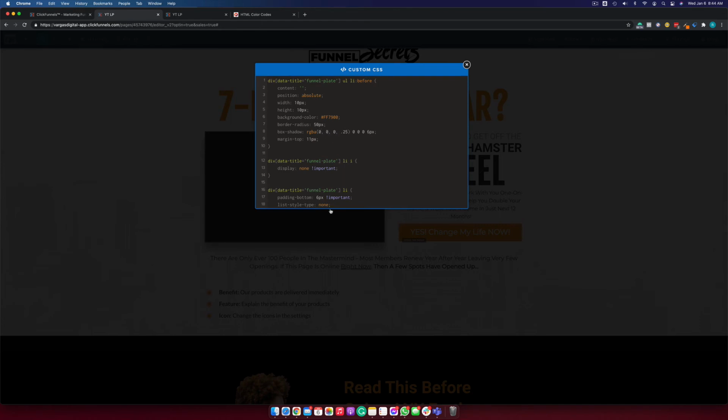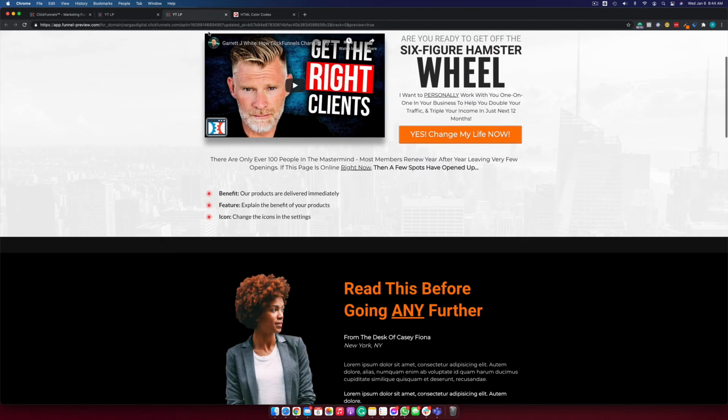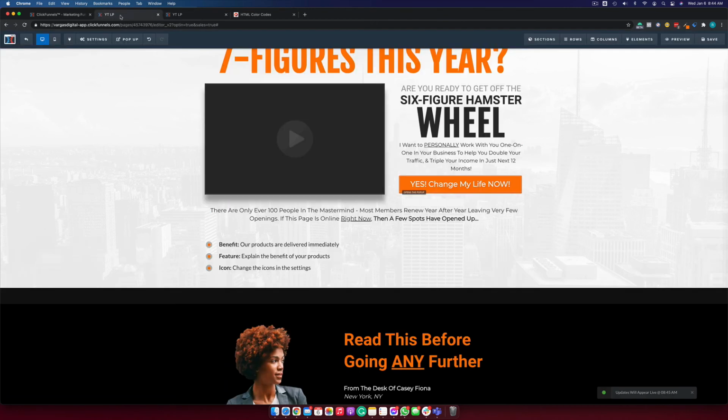0, and another 0. And now you're gonna ask, hey Rimas, but what's up with 0.25? You just said that RGB has 3 points. Yes, this is the opacity. So if it's 0.25, it means that it's only 25% opaque. If I were to delete this, it would have been 100% opaque. Or if I were to put it like 50% opaque, and you know, stuff like that. And here you go. We have just modified our bullet points. We have it like this.